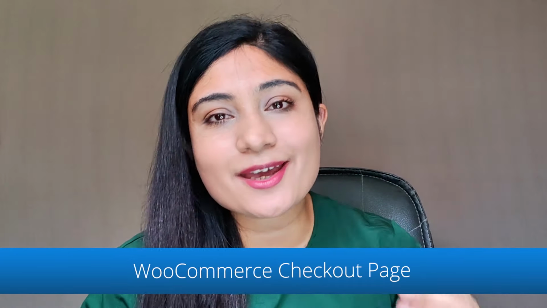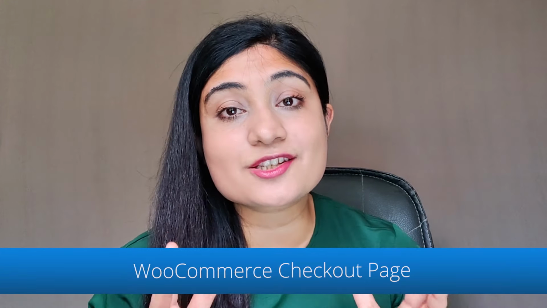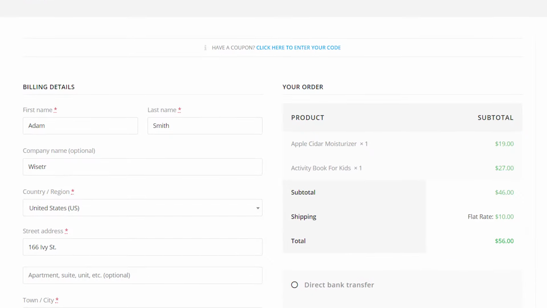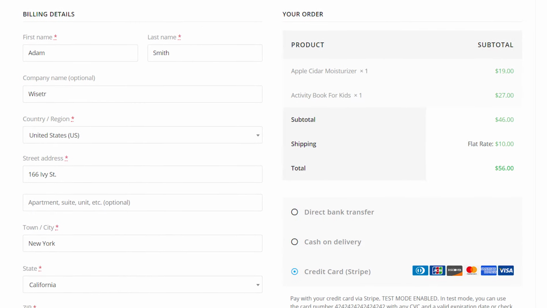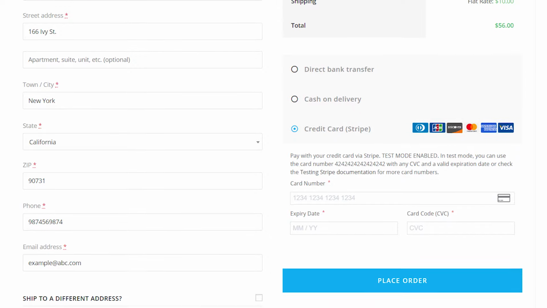Now, WooCommerce is a pretty flexible and user-friendly platform. But when it comes to its checkout page, not only does it look basic, but it also is not very customizable. All the fields are stacked one below the other. You cannot split it into multiple steps. The layout definitely does not look clean. And email is not even the first field, which means you cannot capture as many abandoned carts as you should.